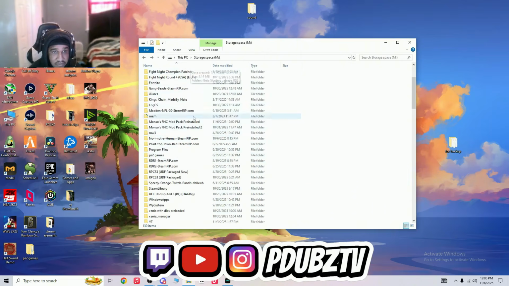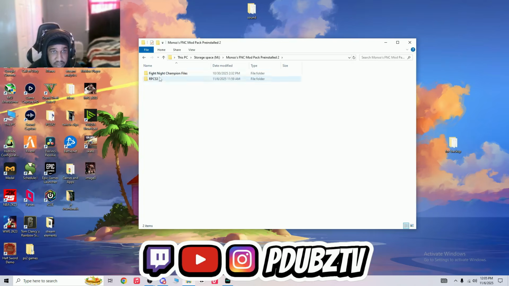And then you should have a folder that looks like this, right? Should have an extracted folder. Within the folder, it's gonna have two folders. So you're gonna have Fight Night Champion files, and you're gonna have an RPCS3 folder.